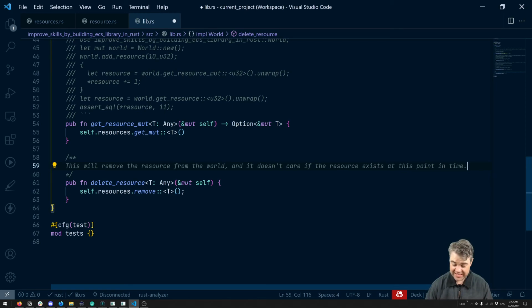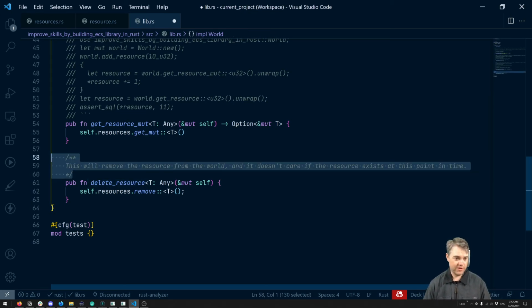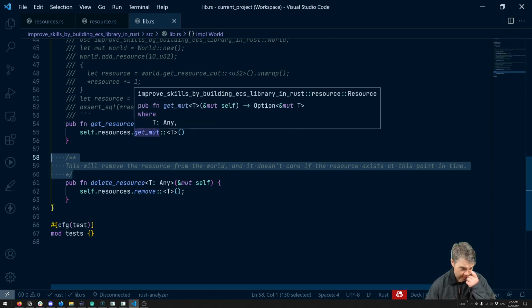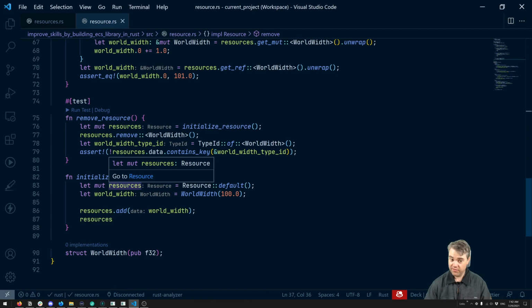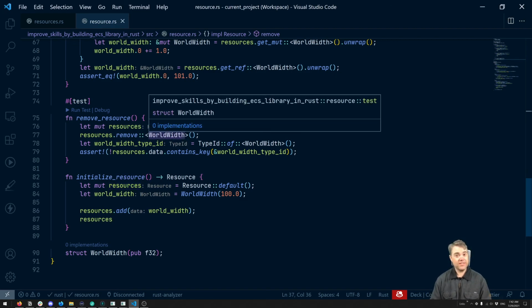Now, we don't necessarily need to add in comments like this. This is pretty much a useless comment because it's kind of just saying what exactly happens here. So if you end up in your libraries not including comments exactly like this, that's perfectly fine. We have tests both in the module itself. We have integration tests. It's more of if you need examples, then that's exactly what these dot comments are perfect for. Okay, so I'm gonna go ahead and there's no errors, there's no warnings, there's nothing for us to clean up. I think we're done with resources.